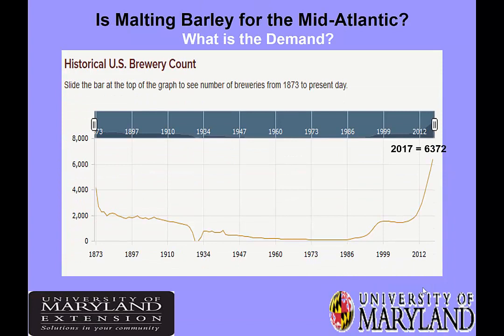All right. A little closer look at this demand, and what has changed is this growth. This is number of breweries, and it's a historical summary going back into the late 1800s, when there were a lot of them, and then it fell off. For about 50 years there really weren't too many at all. But then about 1990, 1995, the industry just kind of took off.